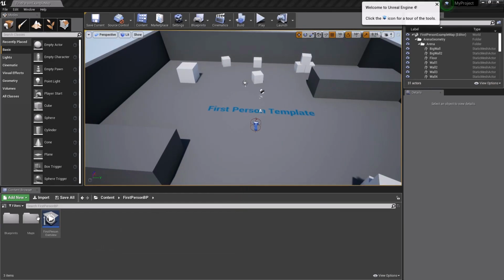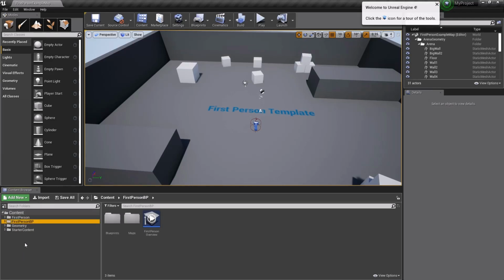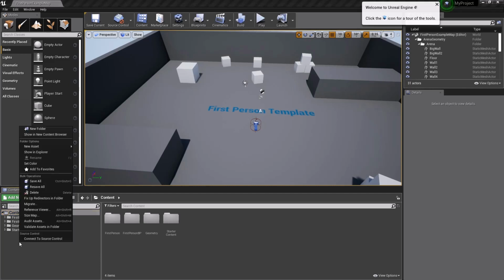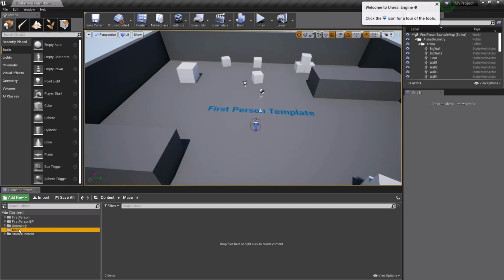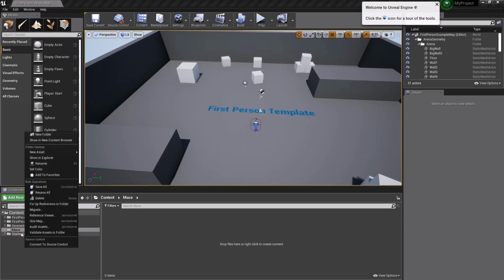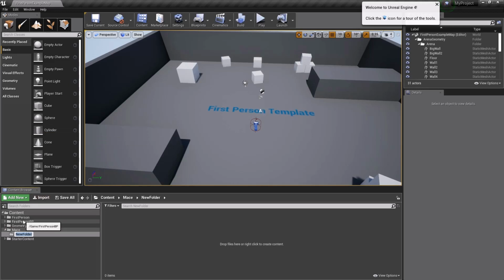This is the content browser. I like to have these folders open on the side right here. And then with the content highlighted, I'm going to make a new folder. So just click that, and then right click, new folder. I'm going to call this Mace, and then double click in here. Then a new folder underneath that. I'll name this Geometry, if I can spell, or I'll just say Geo, and then another folder with Material. So in the Geo folder, which is right here now, we're going to drag and drop the low poly we just did, the SM_Mace.